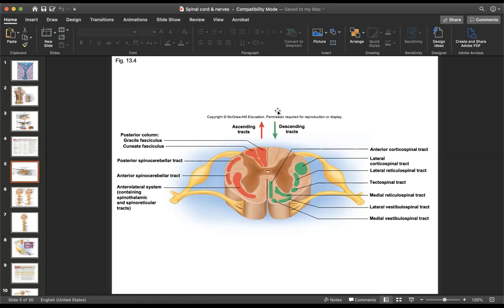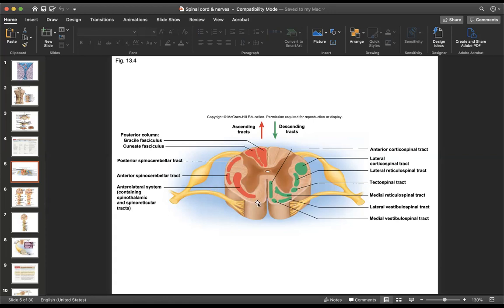We would stimulate the brain, we would stimulate the motor tracts, and we would see muscle twitches down in the legs and in the arms. We would stimulate some of these tracts just to make sure that they were functioning during surgery. Kind of an interesting set of careers that I used to talk about, but I certainly would not expect you guys to know the names of all these tracts. What I would expect you to know is that there are ascending tracts that carry sensory information to the brain, and there are descending tracts carrying motor information from the brain to the body.